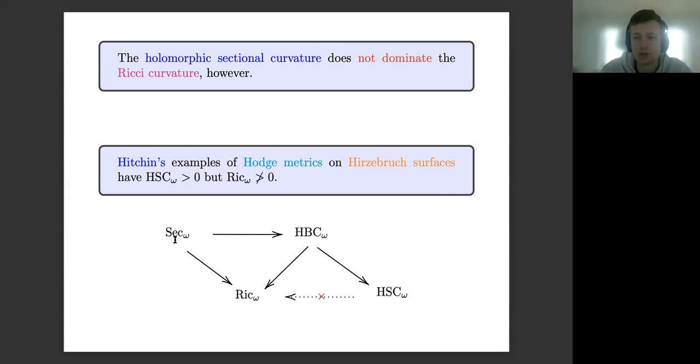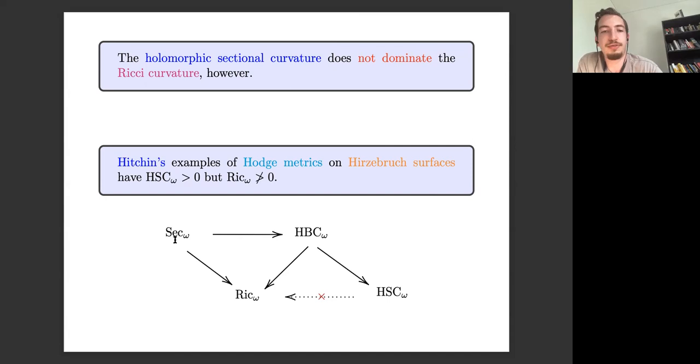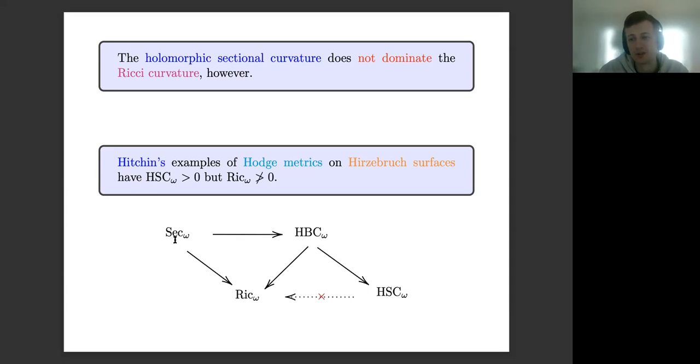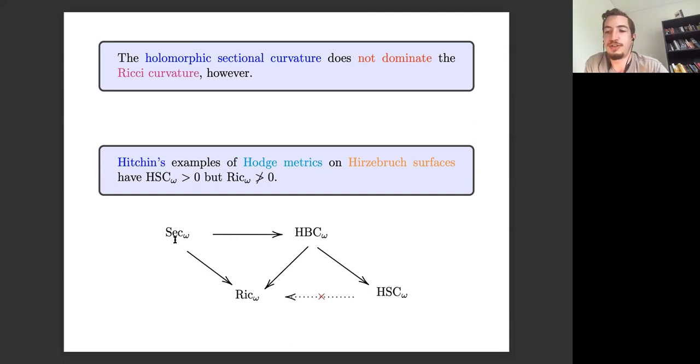Do you know which of the HCFs he uses? Yeah, so he flows by minus the second Chern Ricci. Yeah, but do you know what the torsion term is? I do not know it offhand. But it's curious that, well, actually, the Schwarz lemma, which is really the key estimate, has the second Ricci curvature and the holomorphic sectional, or if you use my curvature constraint, the Schwarz bisectional curvature, and that's what you need to go through. But the cohomological one is the first Chern Ricci, which is not what appears in the Schwarz lemma, which I find particularly interesting.